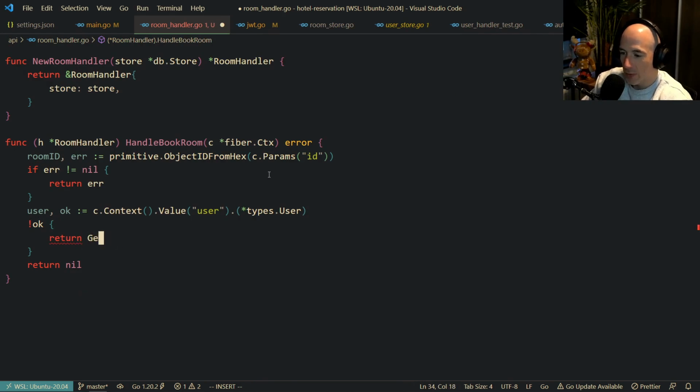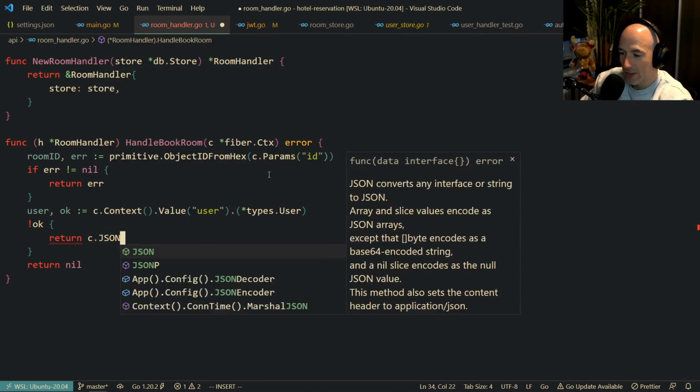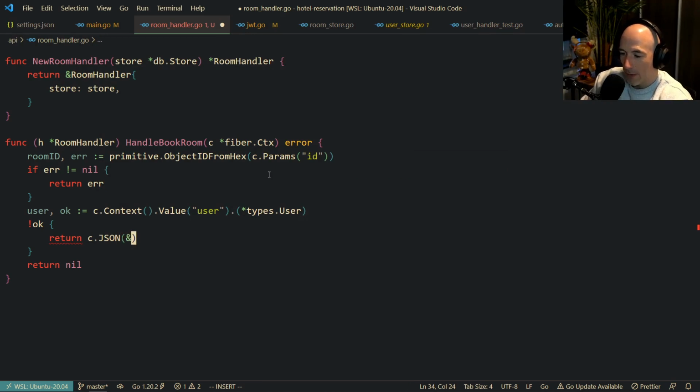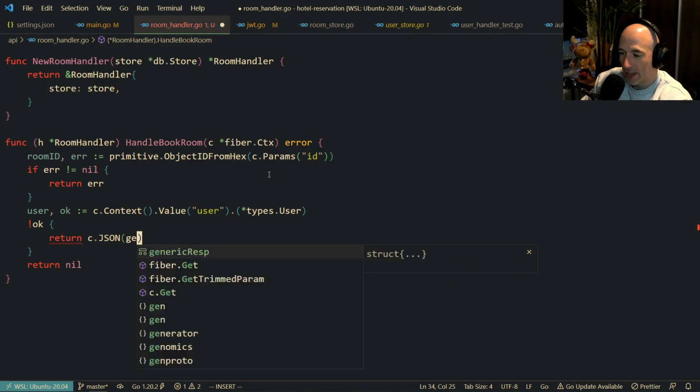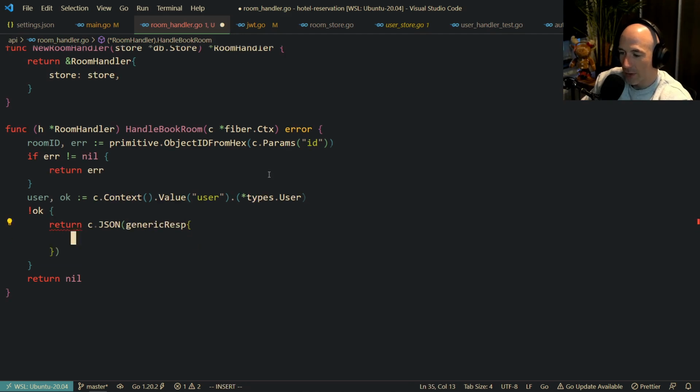Do we have a generic response? I'm going to say c.JSON generic response. Type is going to be error.